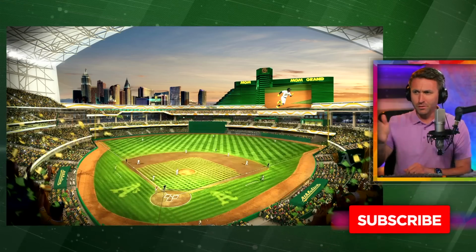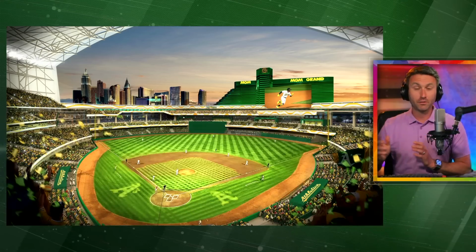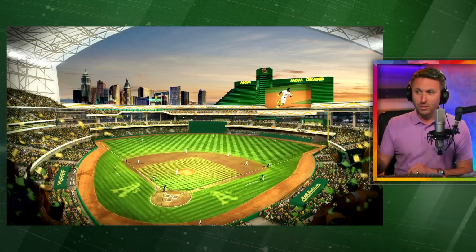But just in terms of the view, again, I don't think it will look anything like this at all. It can't. If Bally's is going to do what it's going to do, all you'll see are hotel room towers out there in center field. And that's fine. But again, this view is not even close to accurate yet. Even I can understand that now. So why would you draw it up this way? But again, maybe these are old. Maybe they didn't know what Bally's said they were going to do.